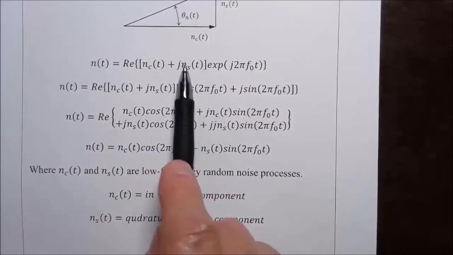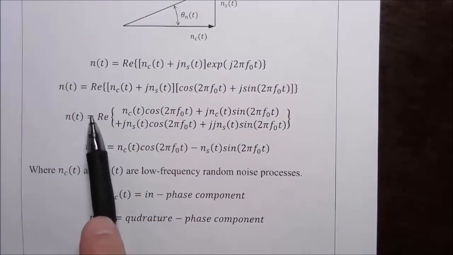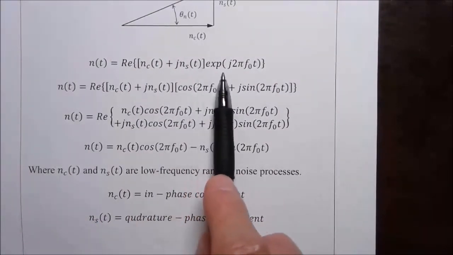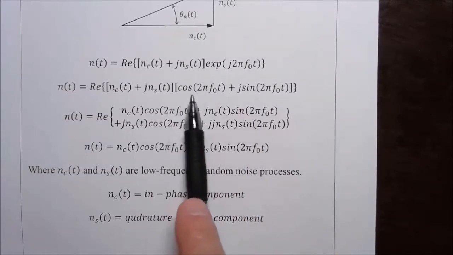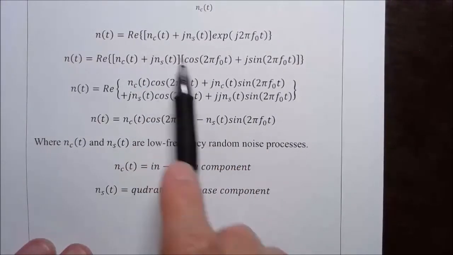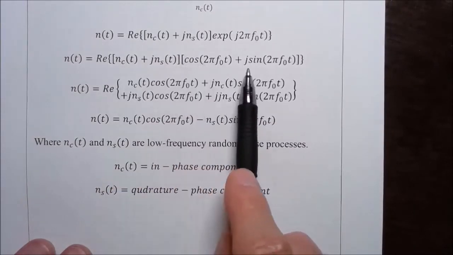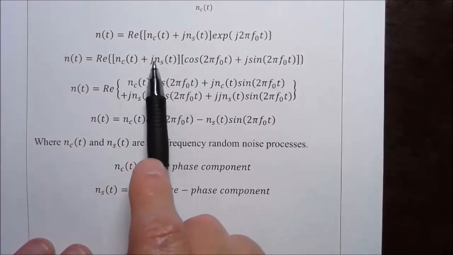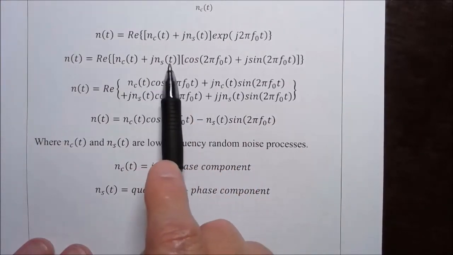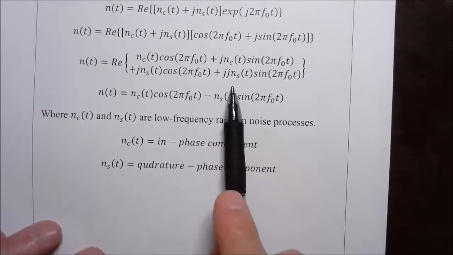And multiplying that as the amplitude of this exponential to represent the cosine, then we take the real part, and this will give us our representation for the noise. So this e to the j 2 pi f naught t is cosine 2 pi f naught t plus j sine 2 pi f naught t. And then when you multiply these across each other, we get nc of t times a cosine plus j times a sine, and then j ns of t times a cosine plus j times j gives a -1, ns of t times the sine. So here all four terms are printed out.